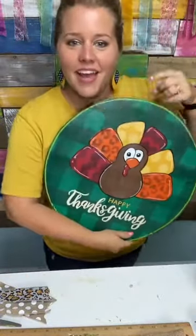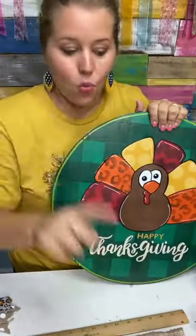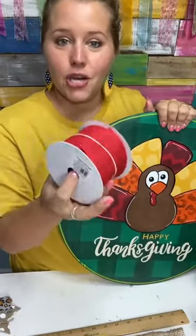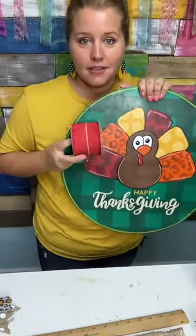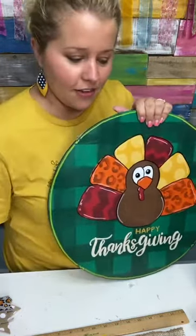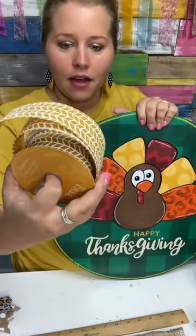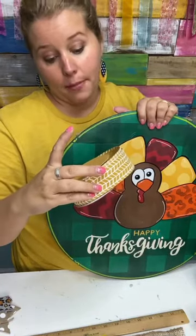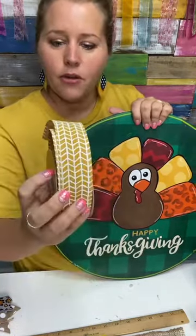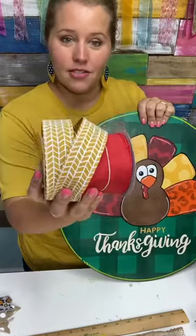For this side, you're always going to want one ribbon that's wider — so a two-and-a-half inch wide ribbon. I just chose a basic red that kind of matches. I couldn't find a green that matched, so we went with red. And the color I'm going to use on top is this one here — a really cool mustard yellow from Hobby Lobby. It's got like a herringbone pattern. I thought they made a really nice fall combination. Now all of these ribbons are wired ribbon — that's important.